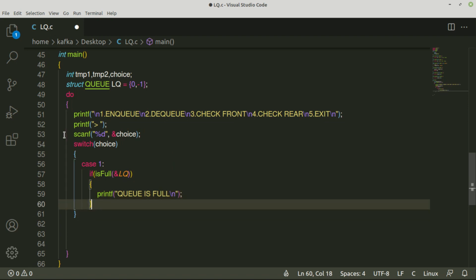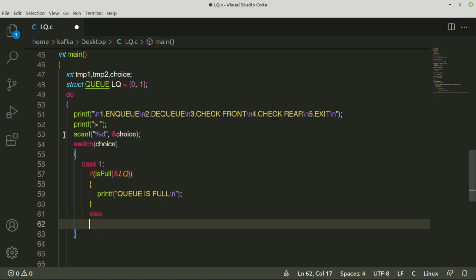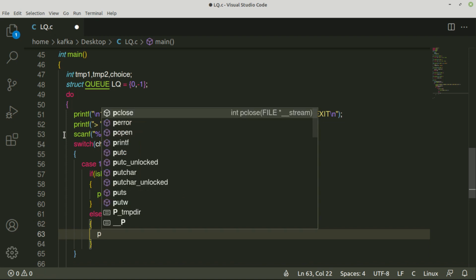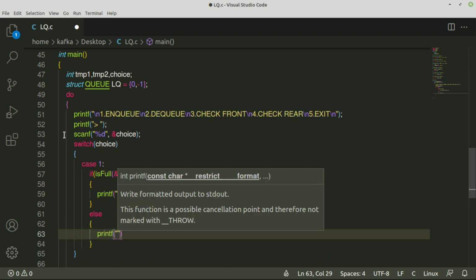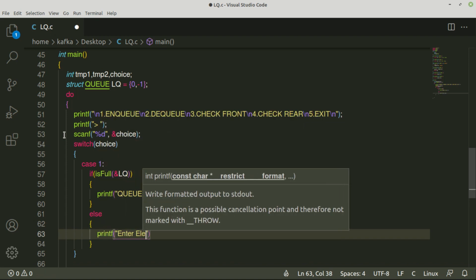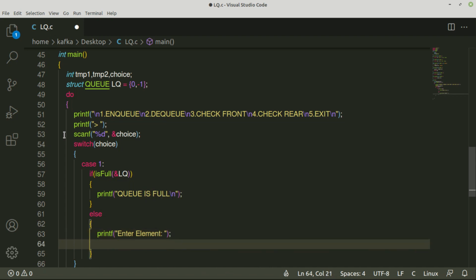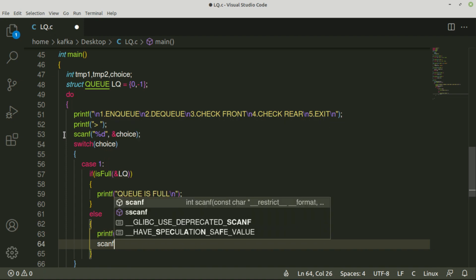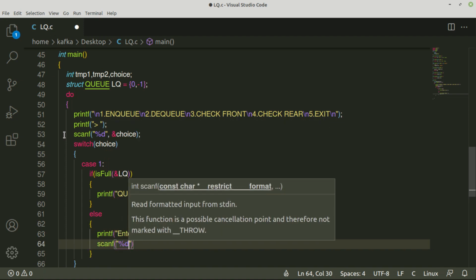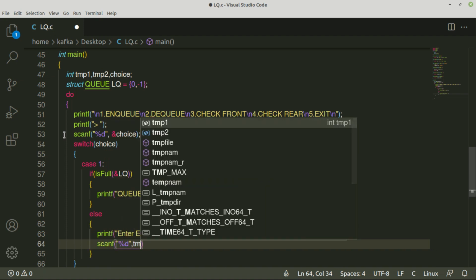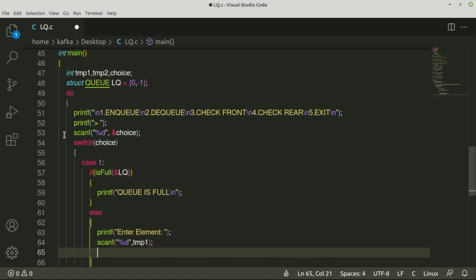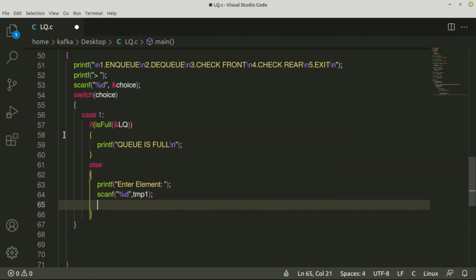After that, if the queue is not full, then I will ask the user for the element they want to insert. I will ask for the element like this, and then I will accept it in one of the temporary variables I defined before, and then I will call the function that I defined for enqueuing.